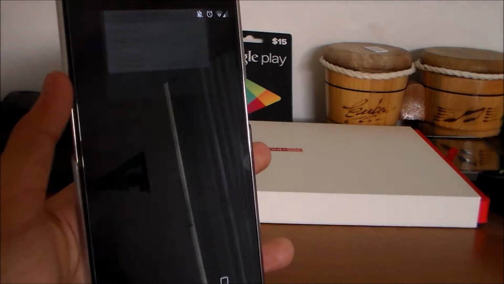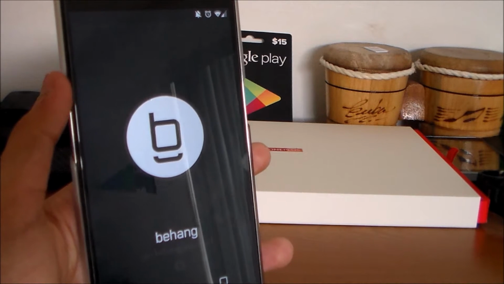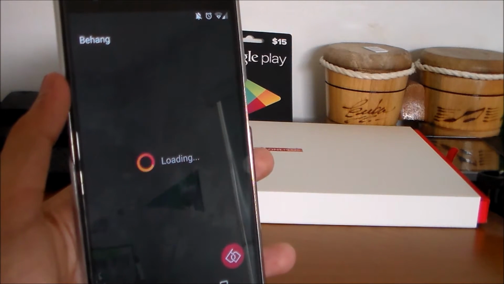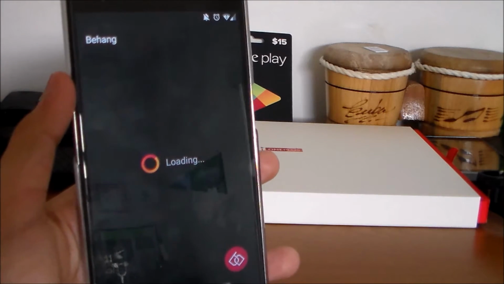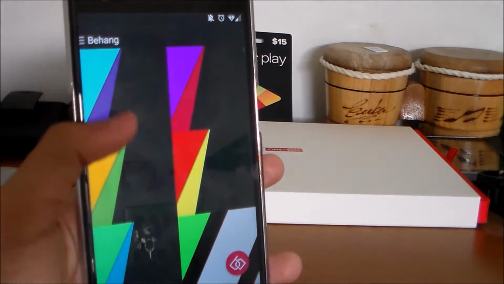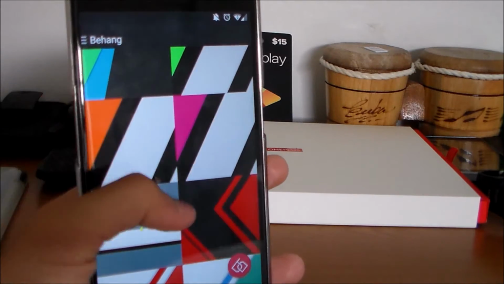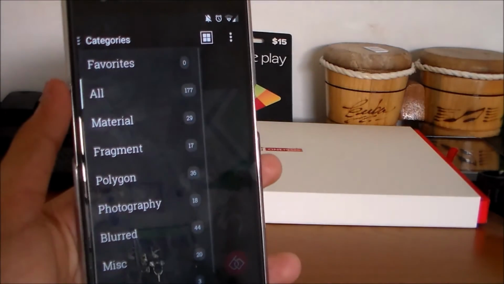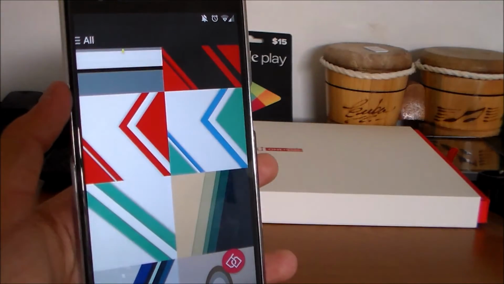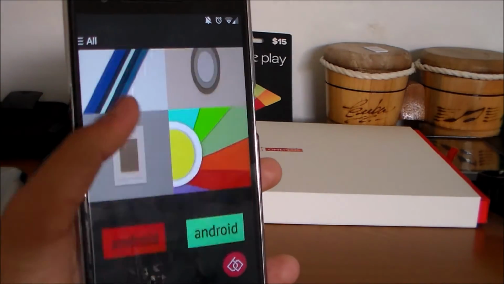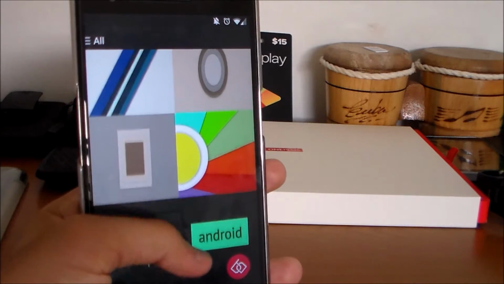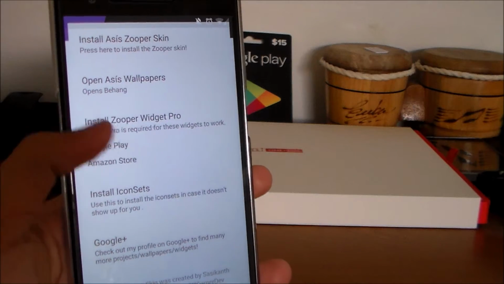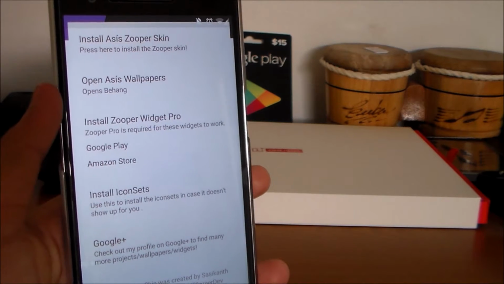To open the wallpapers in Bealeg, we can click on the Open Wallpapers in Bealeg button in the app. Now this is a blank source, and I've covered this before in other wallpaper videos, so I'll have a link down below to those. All the wallpapers in ASIS look really nice, especially if you're trying to get a really nice and minimal looking setup. We'll take a look at the categories and all the wallpapers in a bit, but for now I can just say that all the wallpapers look super nice in ASIS and match all the widgets included perfectly.